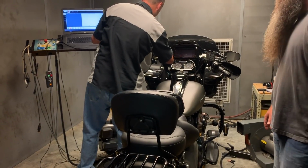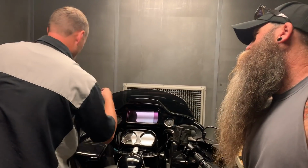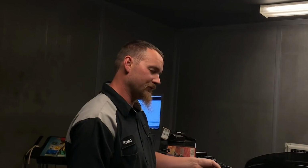Let's bet. How many horses do you think we'll get out of this today? I bet you'll be over 100 horse. I'm hoping I'll be over 100. I know the torque is great on this. You're running the torque cam, which you'll feel as soon as you snap the throttle. Do you know the specs of that cam? Not off the top of my head, but we'll also put in the video what cam we're running.